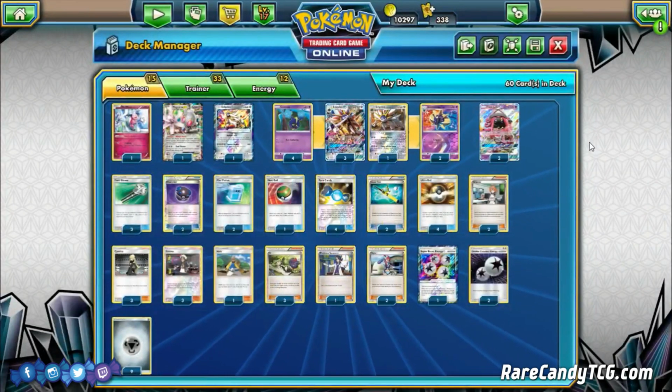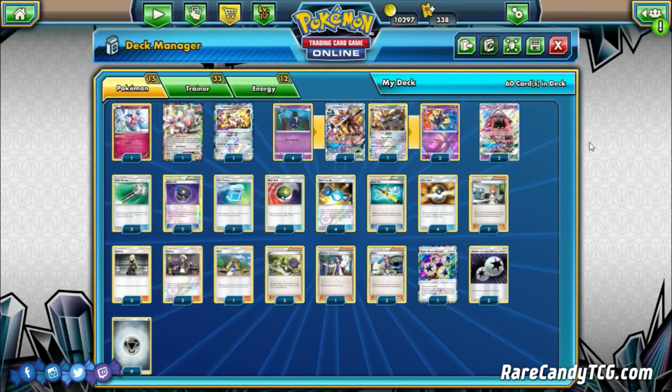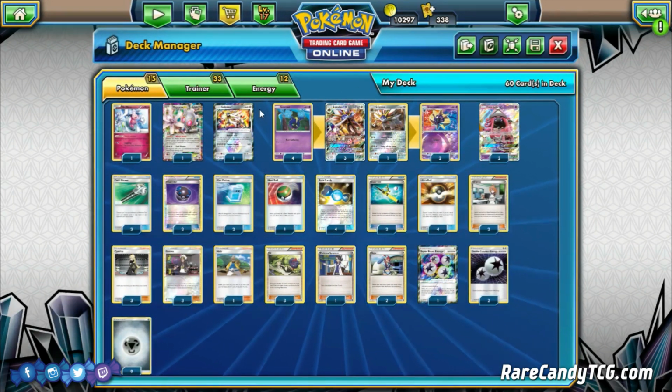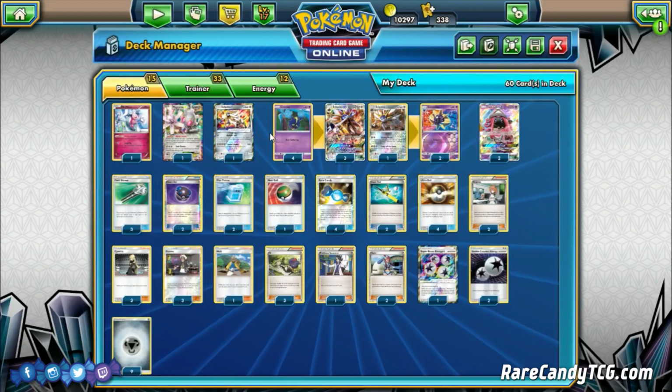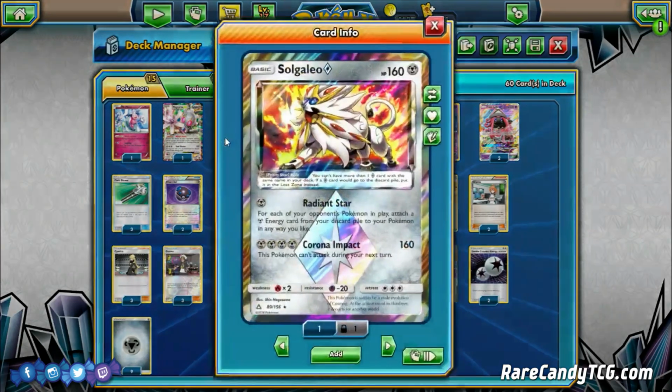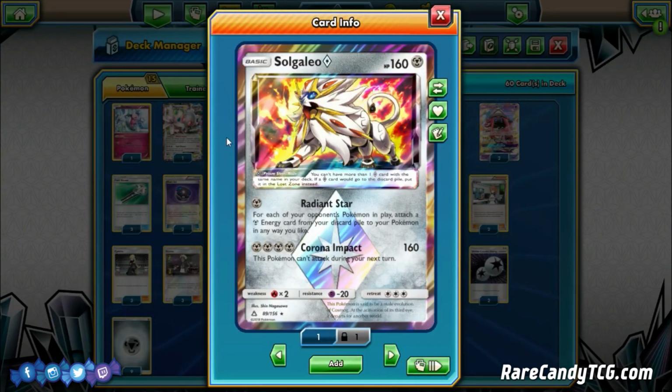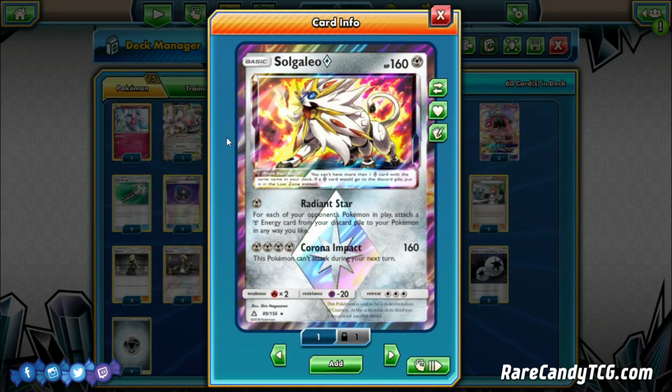So Solgaleo is our main attacker of the deck. We're not really playing many other attackers. Everything else is basically just support Pokemon. One of the new support Pokemon that we got out of Ultra Prism, which I think is one of the key cards in this deck, is the new Solgaleo Prism Star. It's one of these new Prism Star cards. You can only have one of the same name in your deck, and when they get discarded, they go into the Lost Zone instead of the discard pile.